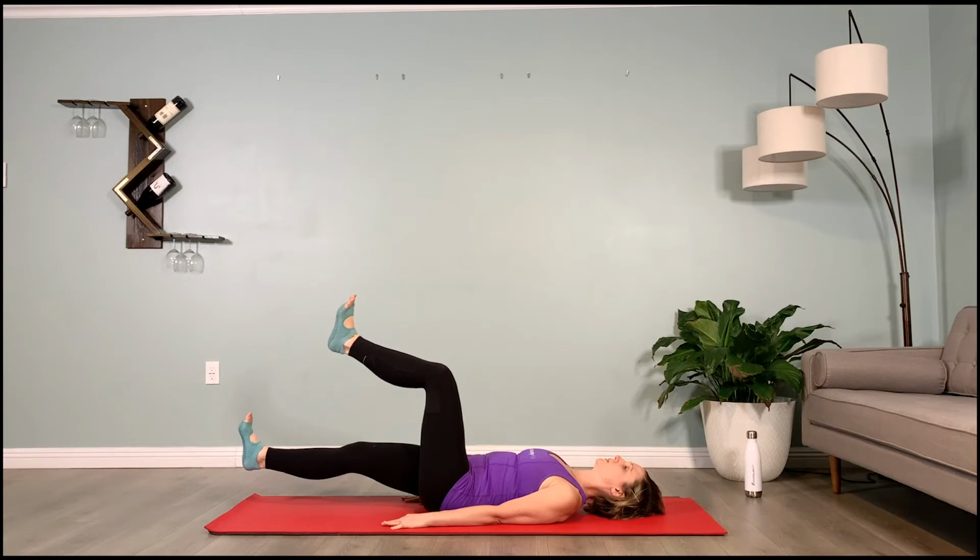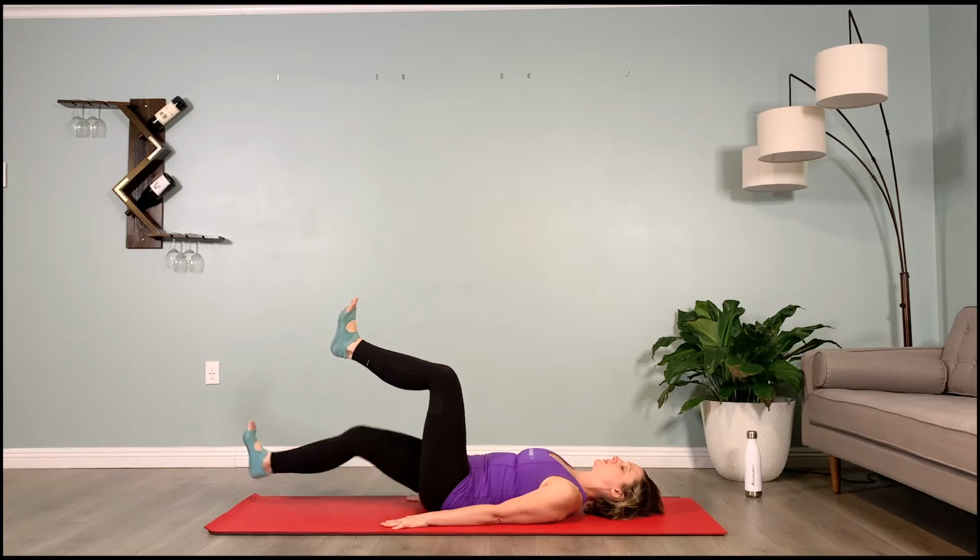Remember why you're doing this. Remind yourself of your wishes, your goals, your dreams, and keep them at the forefront of your mind. Because exercise can be challenging if you don't remind yourself of those goals and wishes. Okay, let's lower those limbs.